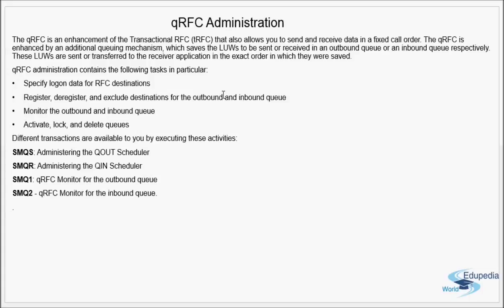So here we have to check the logon data for RFC destinations. RFC is nothing but a remote function call. Now one SAP system has to get connected to n number of SAP systems. There is one T code known as SM59 where you maintain all these RFC destinations. Say we have two systems ABC and XYZ. In ABC you have to configure an RFC destination for XYZ. Similarly in XYZ you have to configure an RFC destination for ABC. That's how two systems can communicate in SAP.